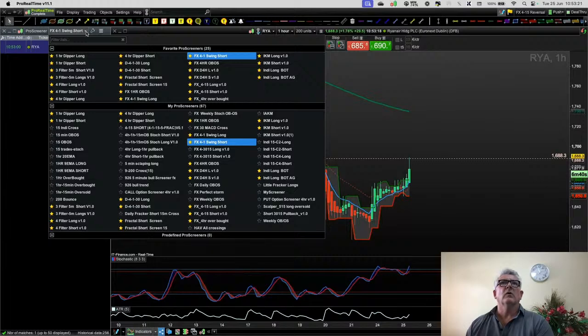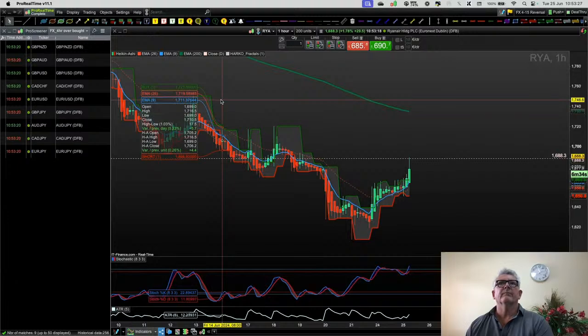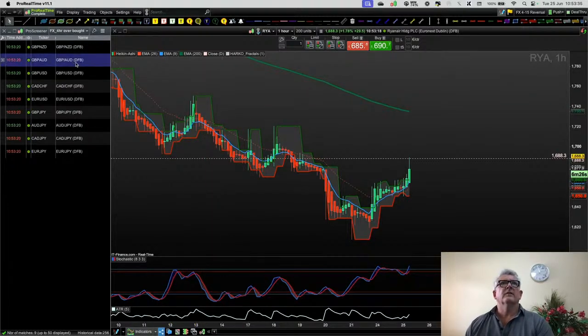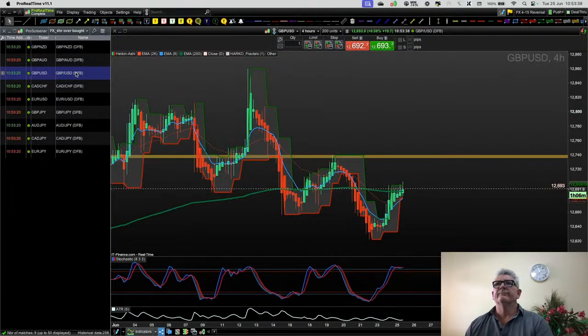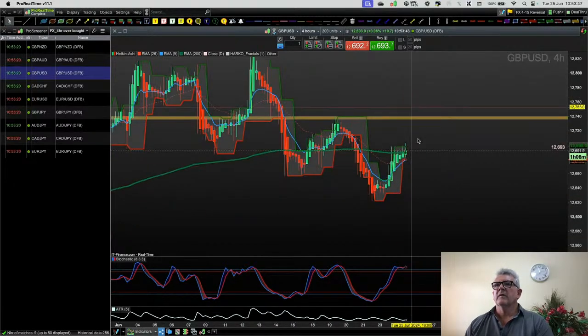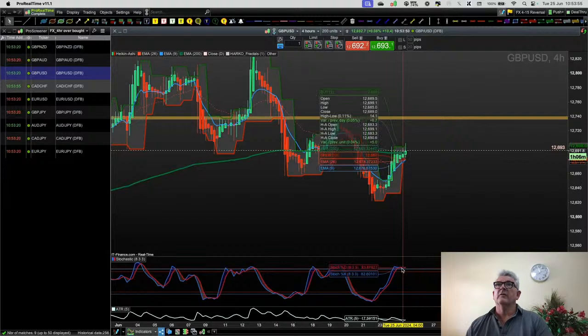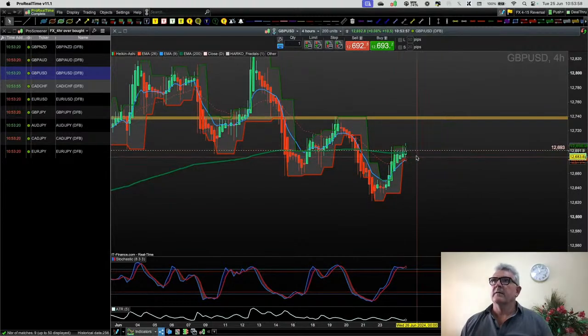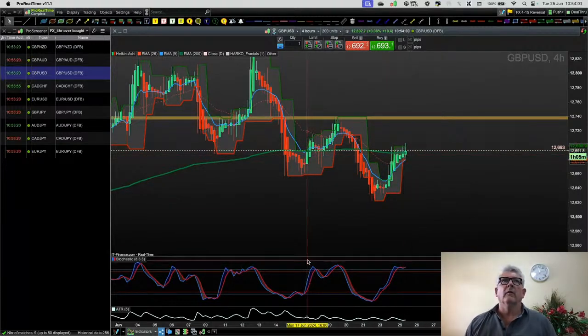What can we look at? Let's have a look at 4-hour overbought. So this is what we're looking at here. I'll just select anyone, let's select cable. What we're looking at here is looking for markets that match two things. We're looking for the market to be overbought, which is this filter, and ideally we're looking for the market to be completely overstretched on a 4-hour and be negative. You can see at the moment we've got cable right on the cusp here.